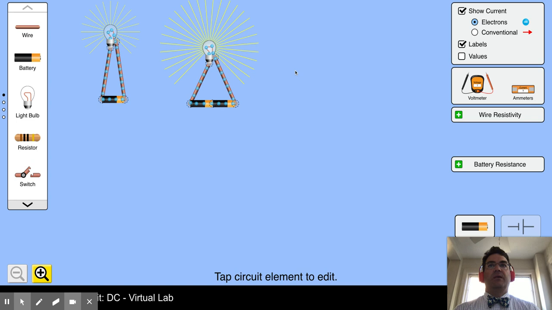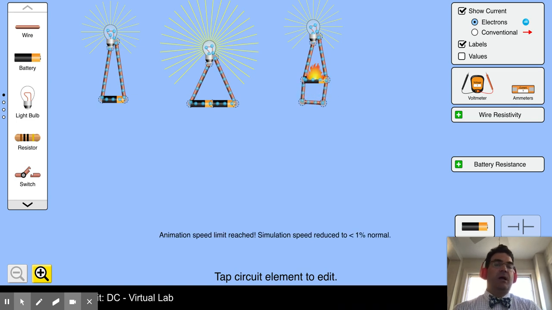Now I'm going to do the third circuit for you. That just involves one battery and one bulb. We end up with wires like this, wires like this, but we're not done yet. It also involves a wire coming off the bottom like so, and a wire that comes off the bottom like so, and a last wire like this. When I click on here, it causes a short circuit. In real life, the bulb would go out. You would not have any electricity in the bulb, but here in the simulation, it freezes it the way it was supposed to exist.